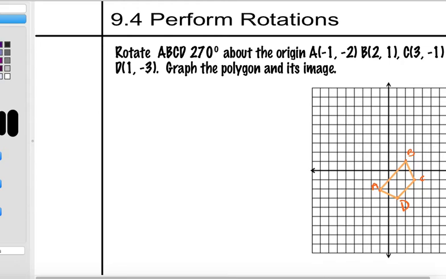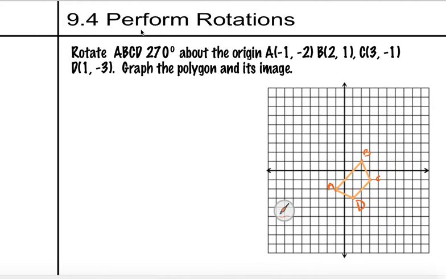And then we're going to apply the rule for getting the new coordinates. So A prime, well, it's 270, so the rule for 270 is (B, -A). So for A prime, it was (-1, -2). So we're going to move B to the front, which is -2 in the front, and then A moves to the back and changes sign, so it was -1, so it'll now be 1. So that's the new A prime.